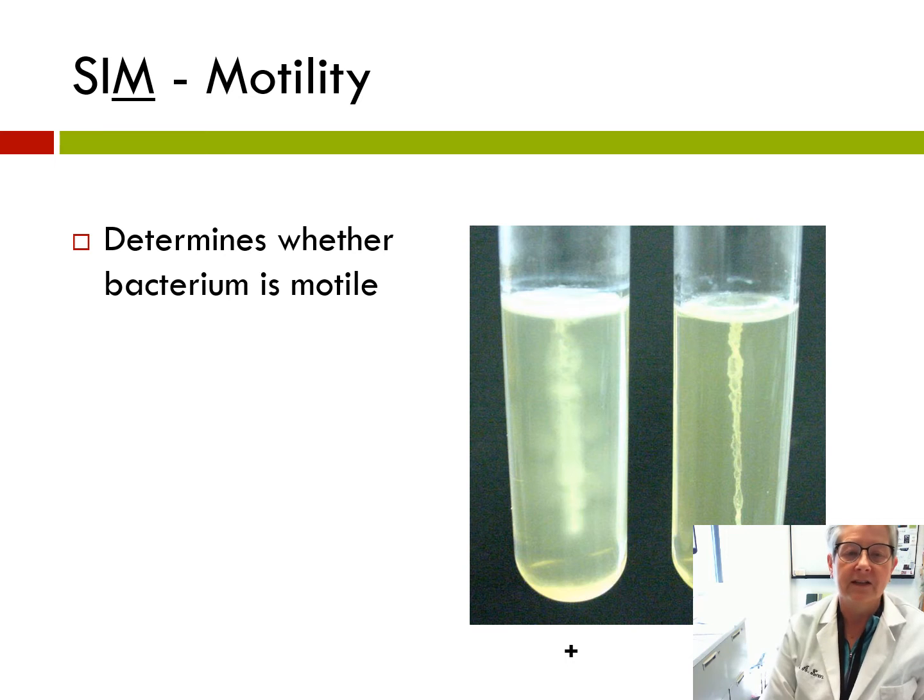And we'll look at motility. This determines whether the bacterium is motile. In the photo on the right, you can see where the bacteria was stabbed. We use a needle to just stab this bacteria into a semi-solid tube of media. And if the bacteria is motile, you can see it spreading out. You can see in the photo that the entire tube begins to get hazy because the bacteria is spreading. In the tube on the right, the bacteria is only growing where it was stabbed into the media. So we don't get any motility. The bacteria stays local to where it was stabbed into the media.